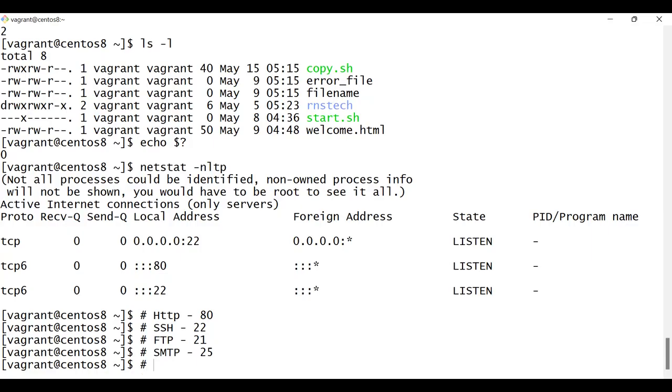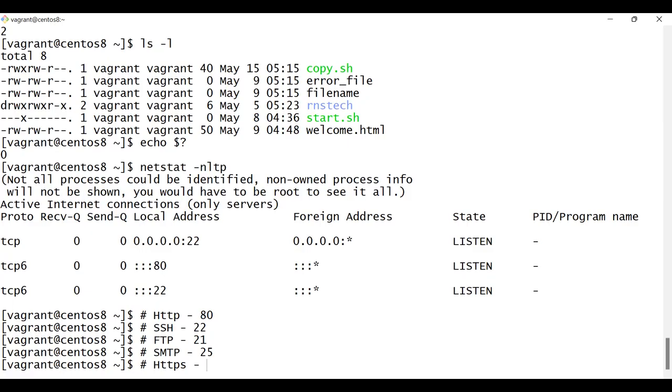Another thing I have to say: HTTP is non-secure. But if the web server is defined with the secure protocol, we say HTTPS, which secures the data between the client and server. What is the default port of the HTTPS server?